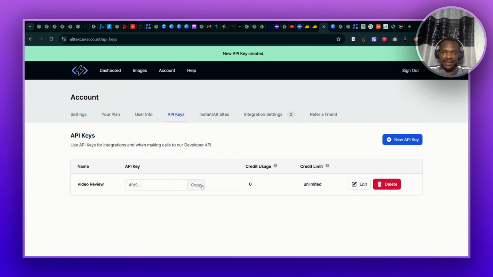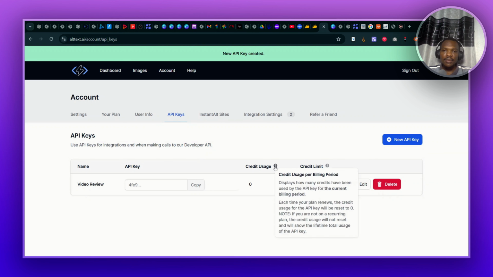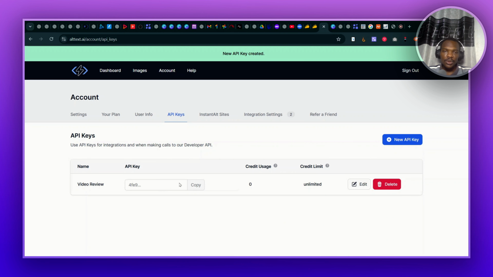So, okay, yeah, that's nice. So you guys can steal my API key. So I'll copy. And it says unlimited. So what do you mean by unlimited? It's not like the API key is unlimited. It's just that if you have the API key, it would use as much credits on your account as possible, right? Unlike some credit limits where, once you reach a number of credits, you can't go beyond that. The reason is you can create a specific API key for people to use and specific apps to use. But if you want to set the limit so that they don't use everything, that's when you edit that part, right?